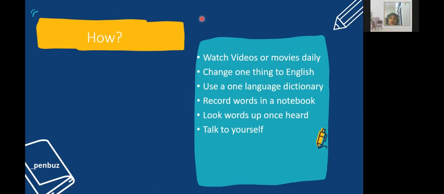Try to, if you hear a word, if you see a new word, go look it up in the dictionary, write it down in a notebook. If you have a notebook, if you're still young, if you're still learning English, use a notebook. This is going to help you immensely, massively. It's going to be very important. I mean, of immense help to you.